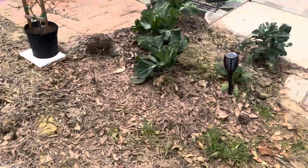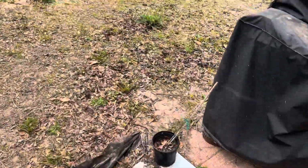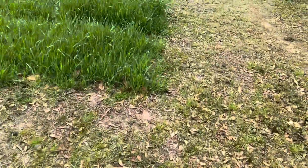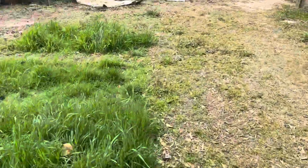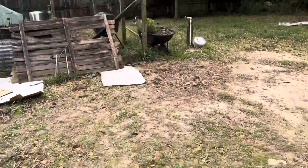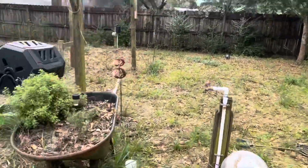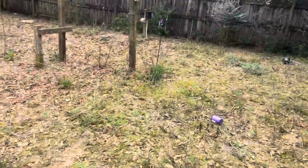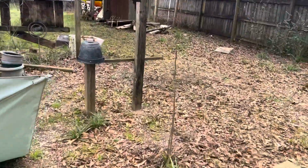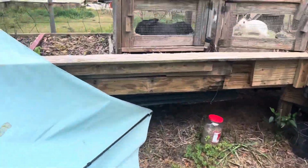It's a beautiful day in Northwest Florida. Some more collards. All right, let's go over here. Over here, I've got my garlic. You can't see it with all the grass. But y'all, I'm so excited to share with y'all what I've got. So, I think in my last video, that's my herbs. That's the oregano, the everlasting oregano that just will not die. Everything else is kind of dead looking, y'all, because we're at the end of a super cold snap.